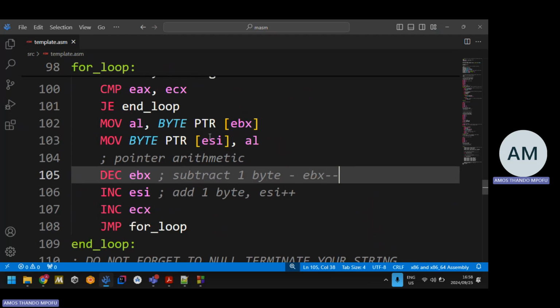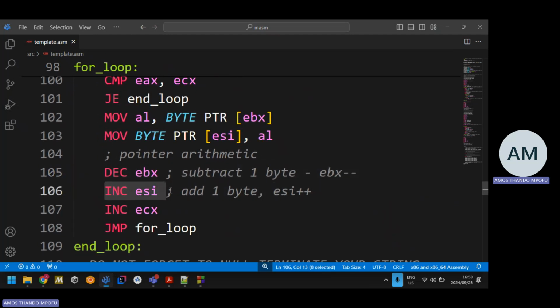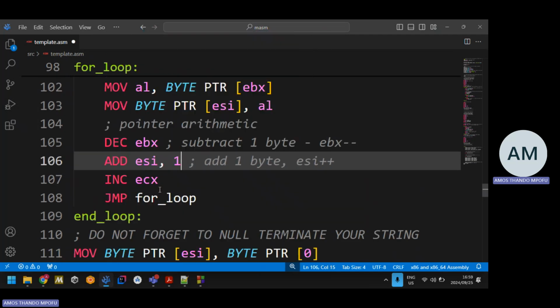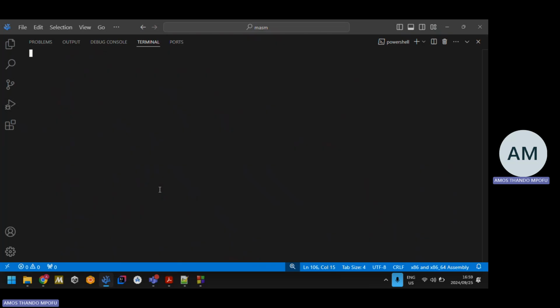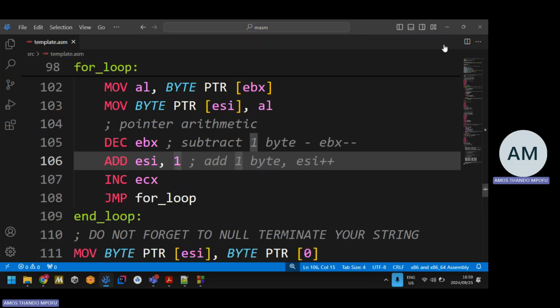whether it's with my ESI, where I'm incrementing. What's wrong with ESI? Doesn't it like this? So let me just do the other approach. Let me add 1 into ESI. Doesn't inc work? Because inc is just meant to increment and it should work. Okay, it's pretty much the same thing.